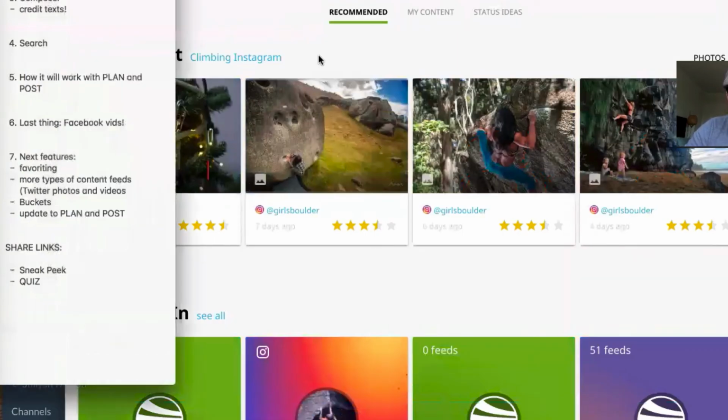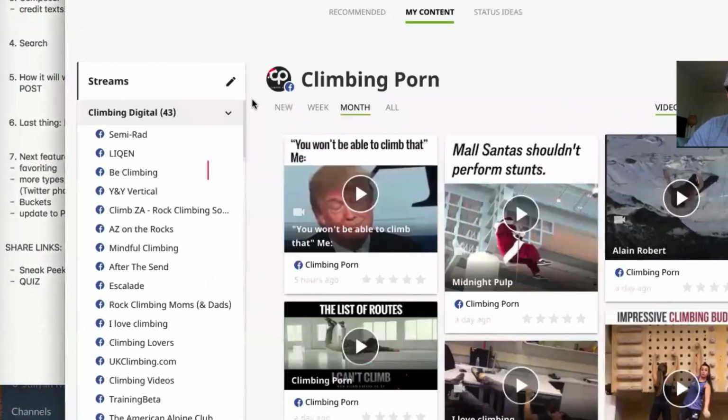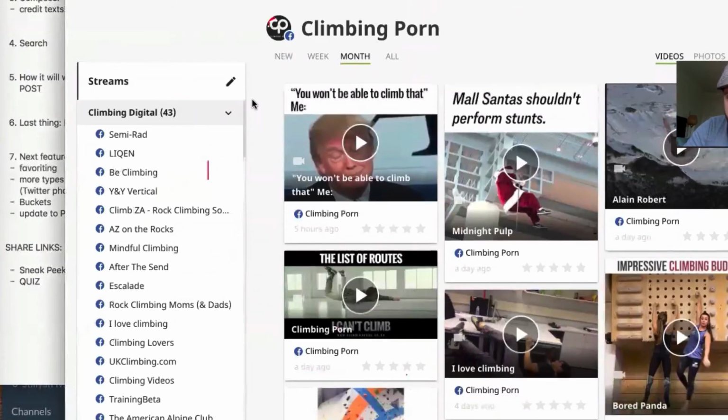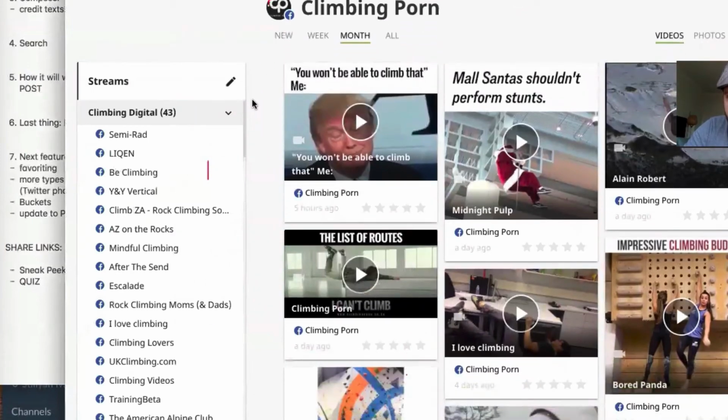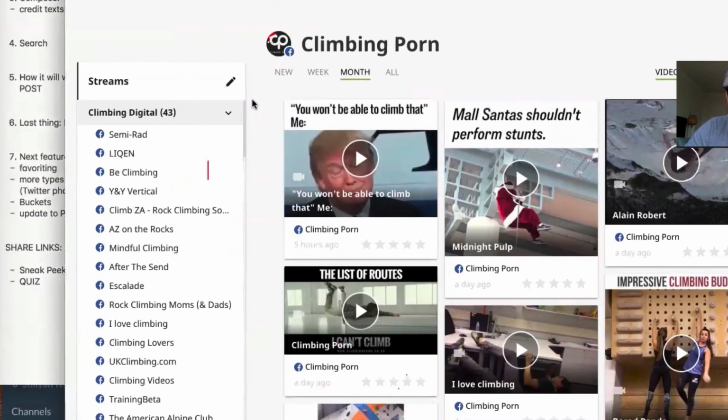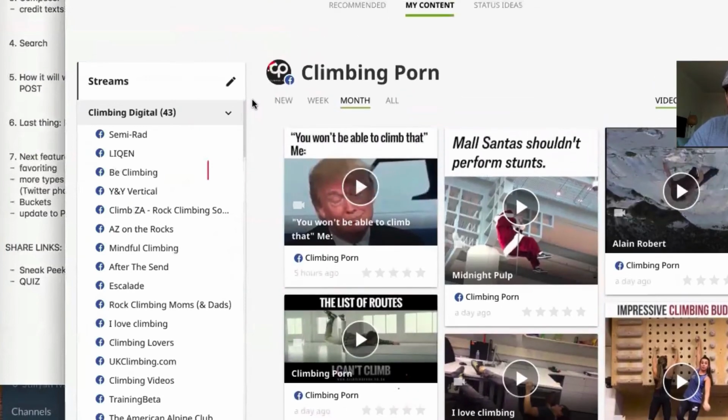And the last thing, maybe one of the most exciting things of all, and I'm switching over to a different development app just to show you this, because all this is still being built. We still have a couple more weeks before we launch this, so we're ironing out the bugs. As you can see here, you don't just have access to photos and articles, you have access to videos as well. So for all Facebook pages, when we launch this, you'll be able to find not only the top performing photos and articles, but also the top performing videos.